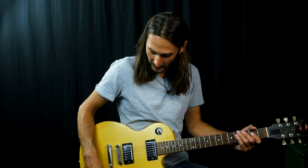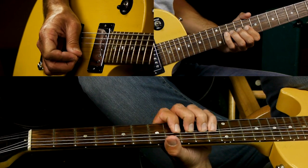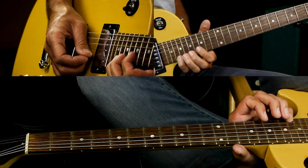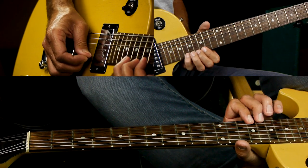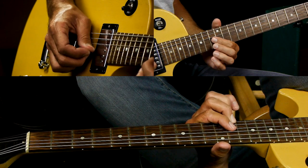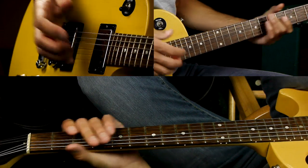So let me go over that one more time, nice and slow, the whole solo. So that's it. That's when the electric guitar comes in on the second half of the second verse into the guitar solo, and then in part 3 we're going to cover the operatic part, and part 4 will be the end, and we will be completely through the classic Bohemian Rhapsody by Queen.